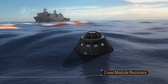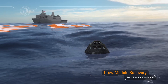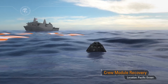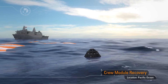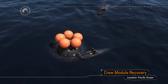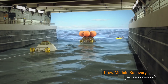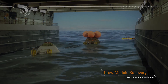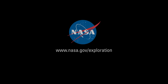Following splashdown, Orion will stay powered for two hours to collect data on how hot the cabin temperature got following reentry. Navy divers deployed from the waiting recovery ship will approach in small boats, inspect for hazards, then hook up tending lines and a tow line. The tow line will be used to pull the capsule into the well deck of the waiting recovery ship. As the capsule clears the stern gate, the stern gate will be closed and the well deck drained — and we'll bring our ship home. We'll do it all again with American astronauts on board on the very next mission. Be proud of what you're doing each and every day. Thank you for your contributions to this, the first of many exploration missions to come.